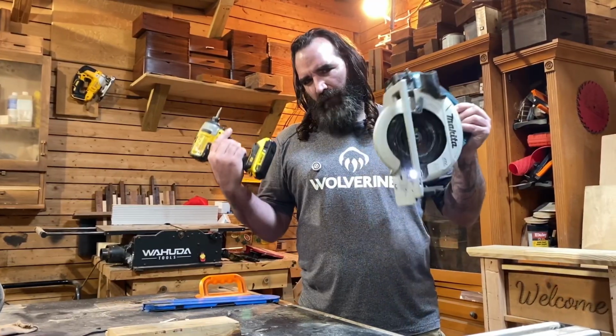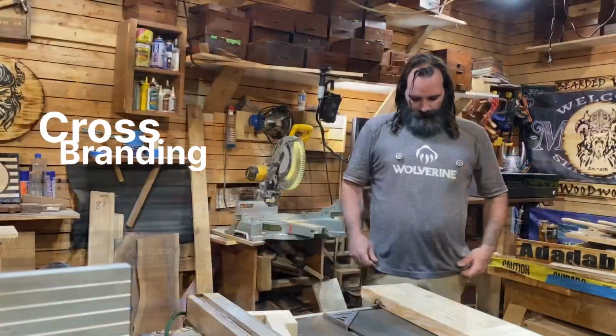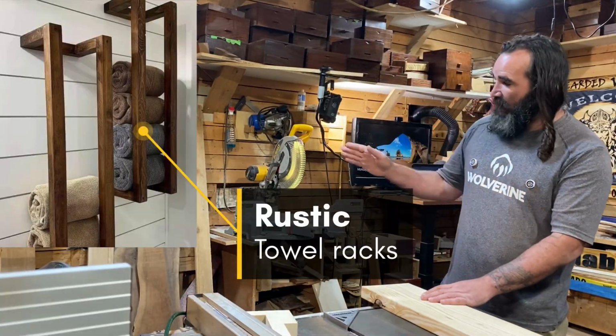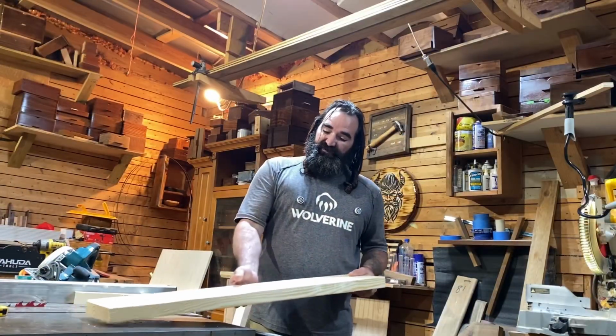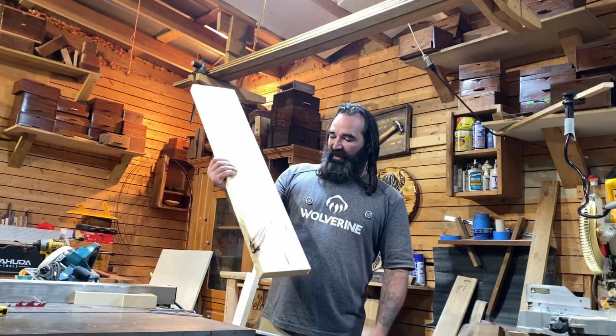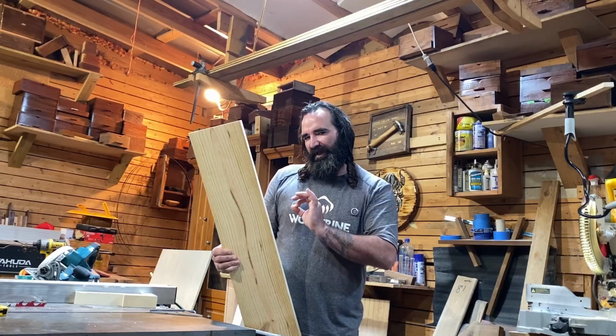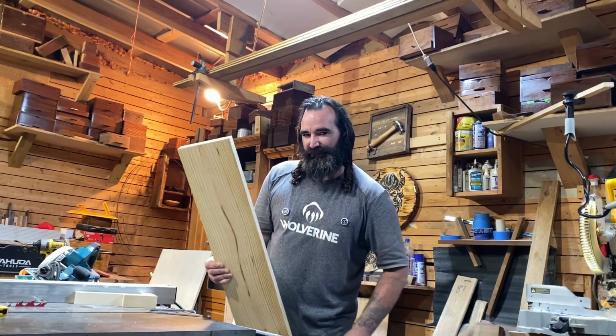Yeah, I'm cross-branded. We're gonna be building these awesome rustic towel racks. We're gonna be building these out of some 2x8 that's about 4 foot long. And we're gonna head outside and rip some 1.5 by 1.5 pieces.